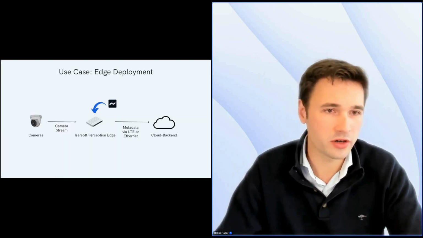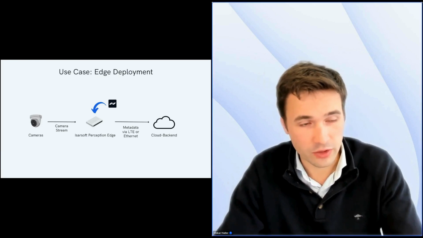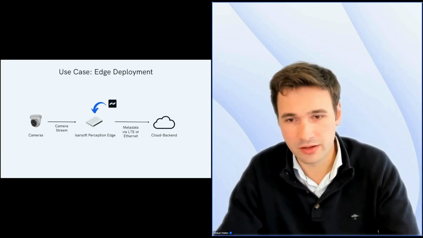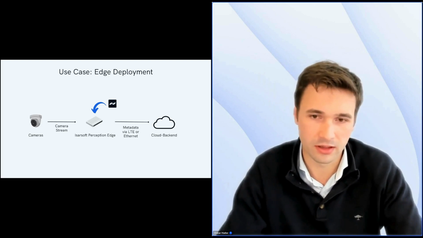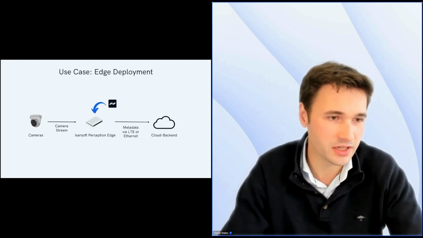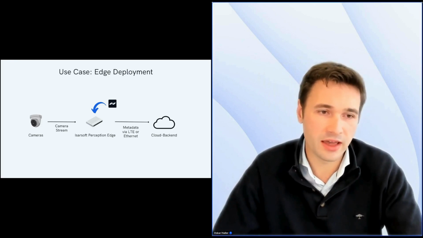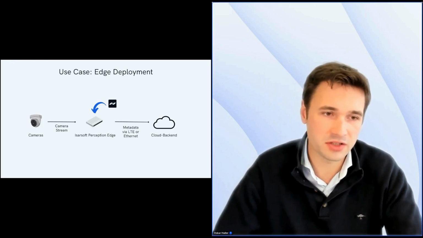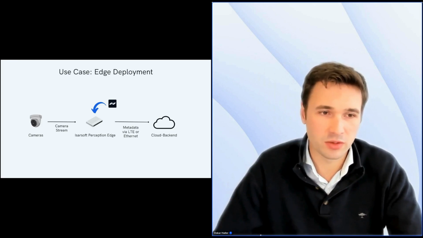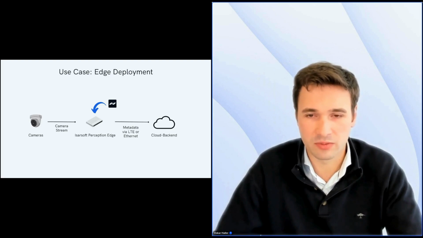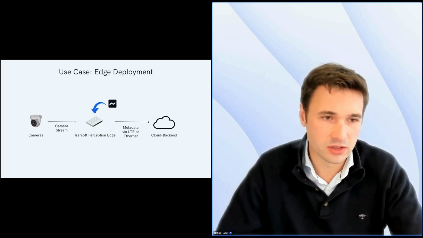How does it work? When you have security cameras already, likely you can use them. Isarsoft Perception is compatible with all or most of the IP cameras. What you need is an edge device where the software is installed, and then those streams from those cameras are being processed on the edge device and can provide metadata to your existing business intelligence infrastructure.